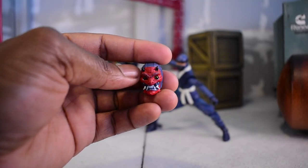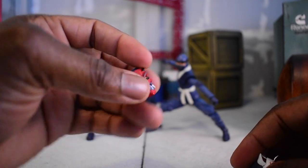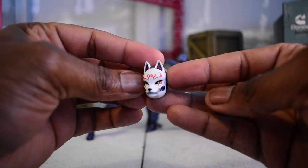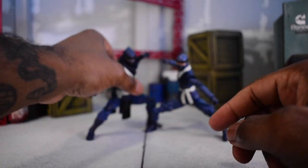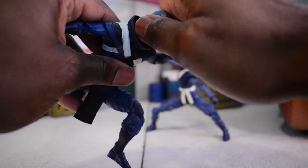That is going to be our Onimash scope, which is why I really enjoy this. And I want to get at least five. I have three packs total now. I want to get two more when the money is right. And a Kitsune mask, a fox mask for the female ninja. Right? And these scopes are very nicely done. I'm going to take pictures of them with the scopes on. I'm going to actually pop them on right now so you can see what they're like on these bodies and how they change some of the articulation.